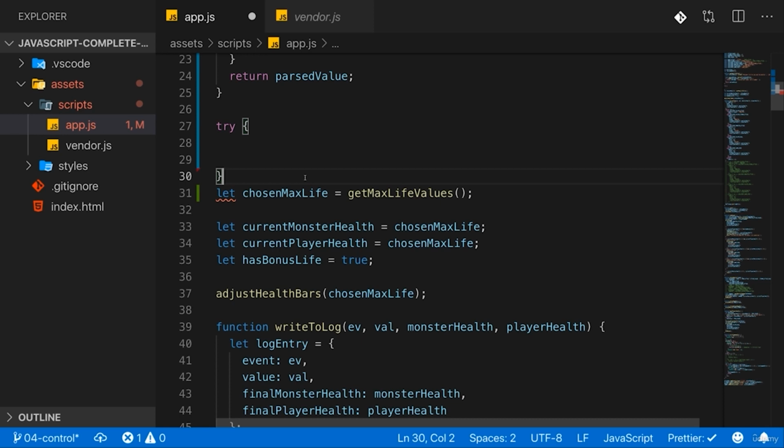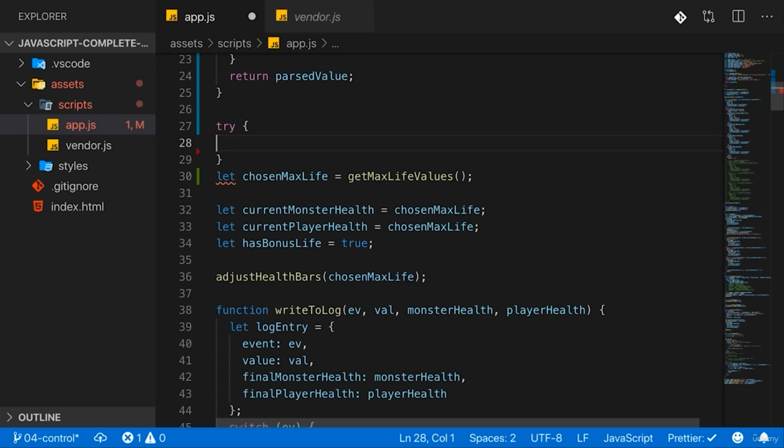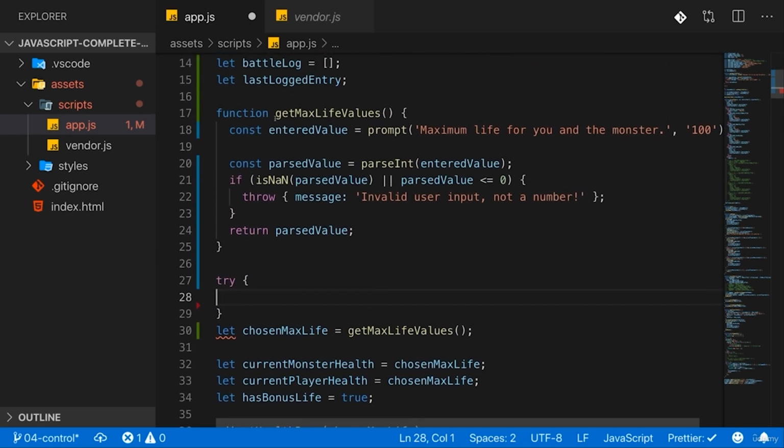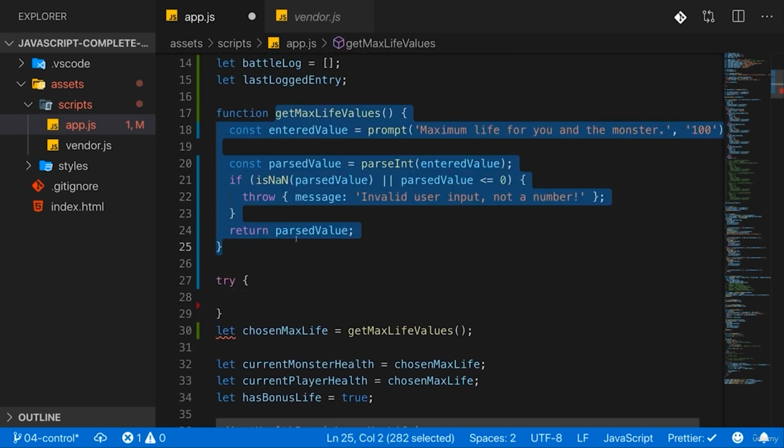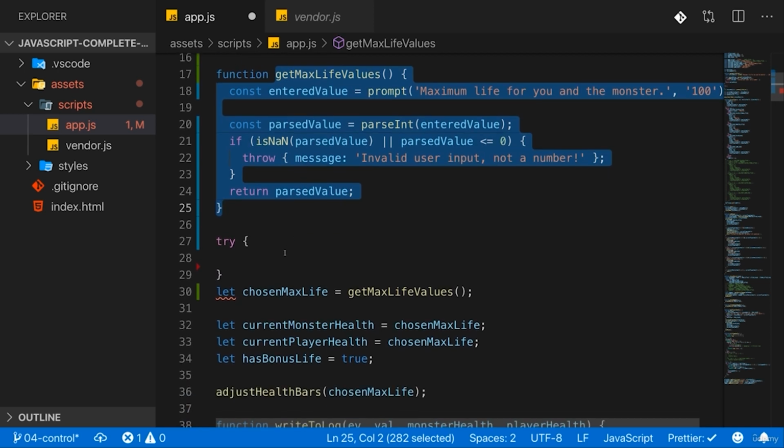This is not what you should do. Don't wrap your entire script into try. It's not good for performance, and it's also a very bad programming style. You want to write code that doesn't yield errors, and you can use the debugging section to find and fix logical and syntax errors. You only want to move code into try where you can't control whether it throws an error or not. As it's the case here, we can't control whether the user enters something valid or not.